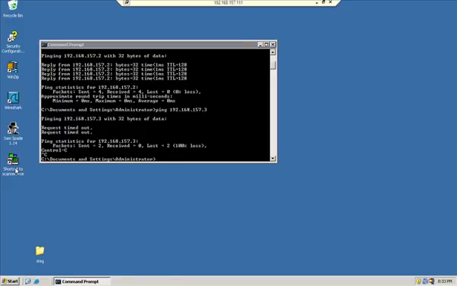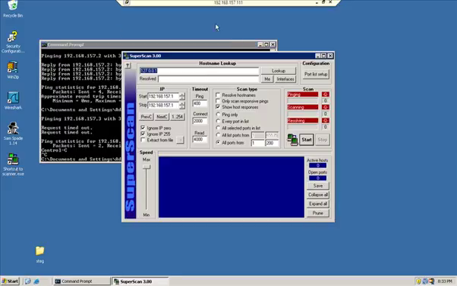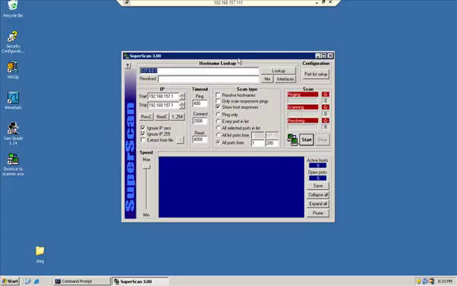Fortunately or unfortunately, depending on how you look at this, there are tools out there that help you with this process. On the desktop of your remote server here, you'll find a shortcut to something called Scanner. It's actually something called SuperScan. This is version 3.